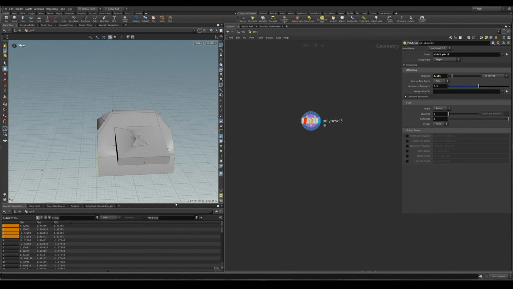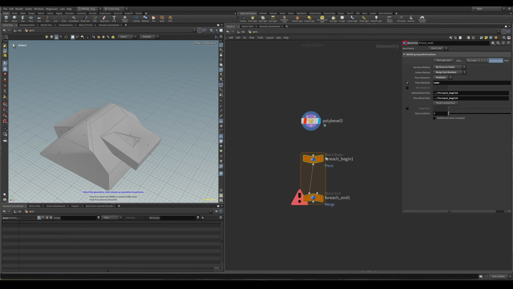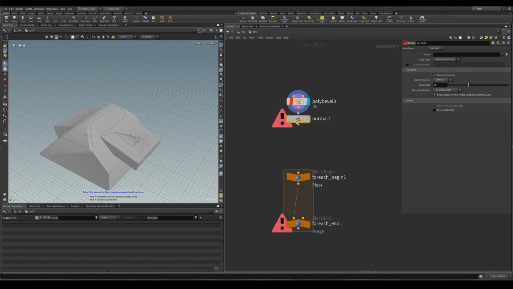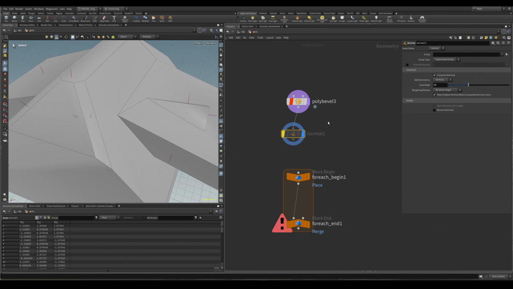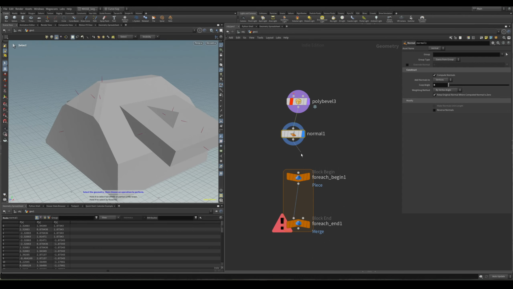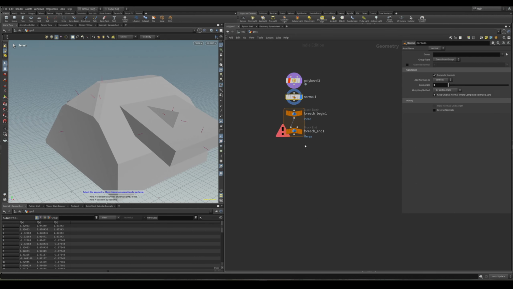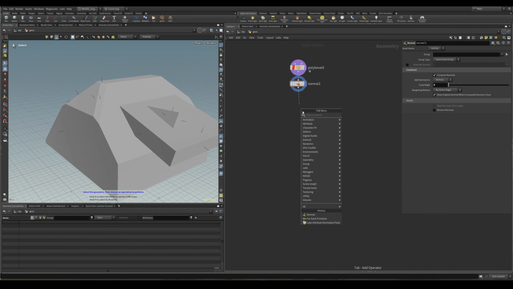So yeah. So let's start by putting a for each primitive node. So first of all, we can put down a normal inside here so that it doesn't look that weird in the viewport. Actually, we can, well, yeah, let's put down vertices like that. It doesn't really matter, but just for the viewport. And then in a for each, I want to go ahead and create a for each primitive.